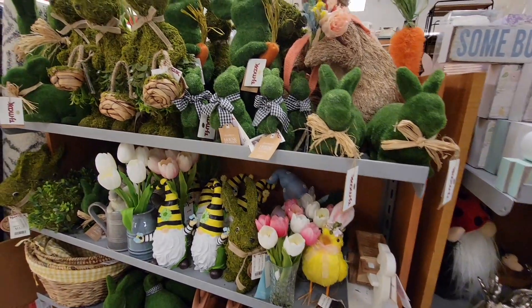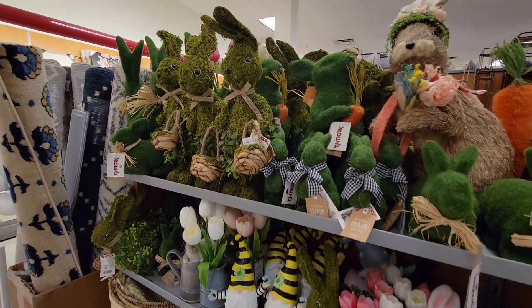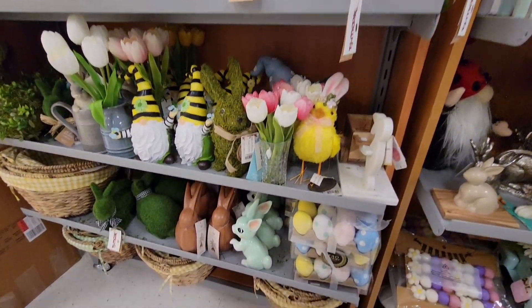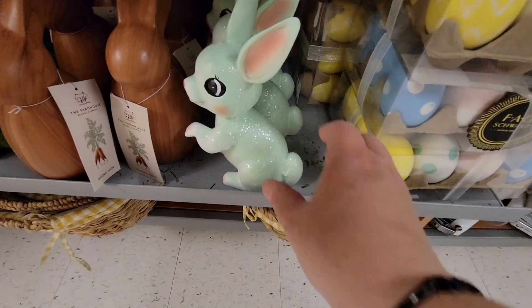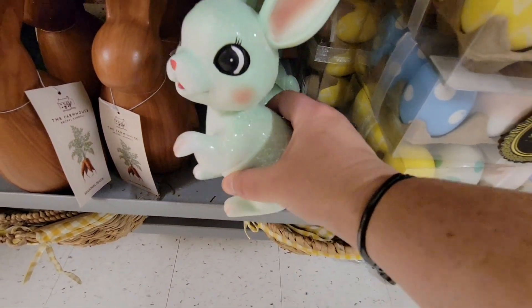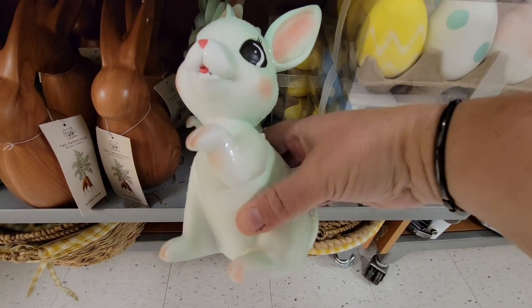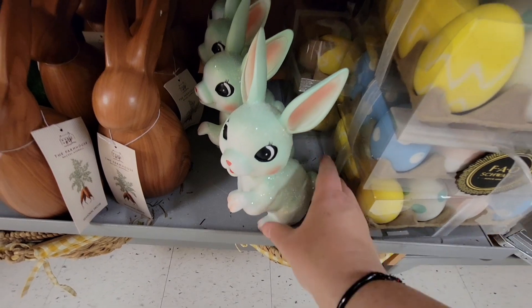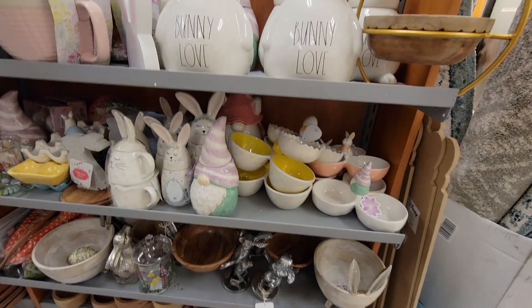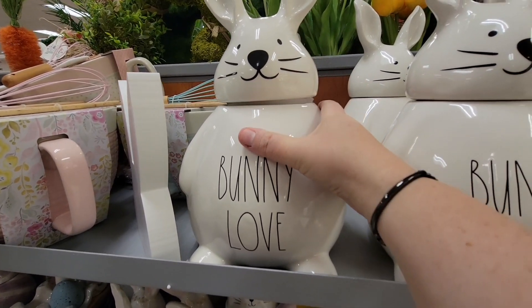You've got all the spring items. What's so fun is that in my opinion, some of these could just be out all spring long. Right now in Southern California, it feels like summer is coming — we got 90-degree weather, which is absolutely record-breaking. Apparently next week is supposed to cool down, so I'm looking forward to that. I'm not ready to turn on my AC — or really, I'm not ready to pay for my AC bill yet. That's the truth.